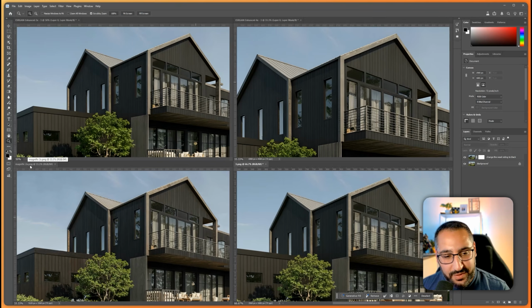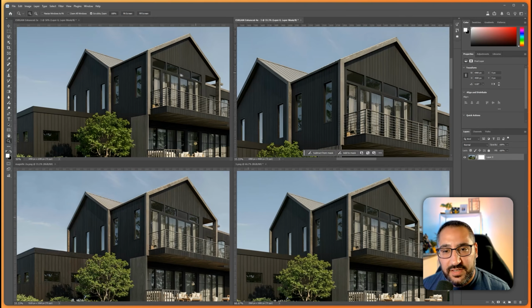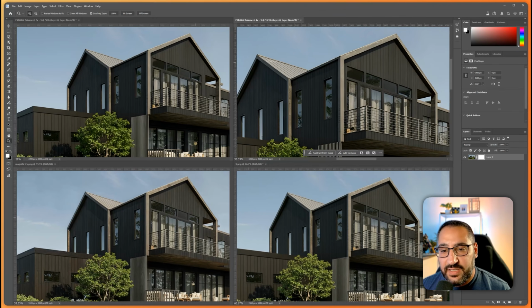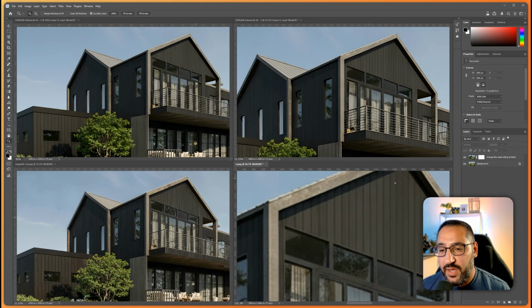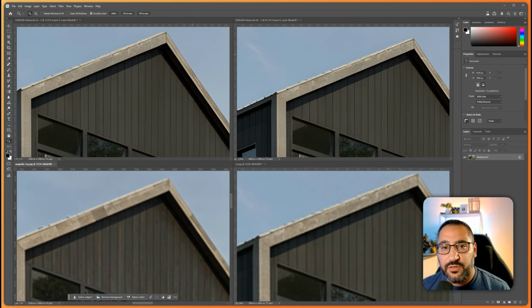I've labeled it appropriately, but you can see here how much sharper these options are. You can see the details really come out because this starts to look super blurred. Let me zoom in and we can see that even further. So look at how sharp these peaks look in the ESR GAN version. Magnific starts to blur. It looks a little bit more like the source, but these are super crisp.